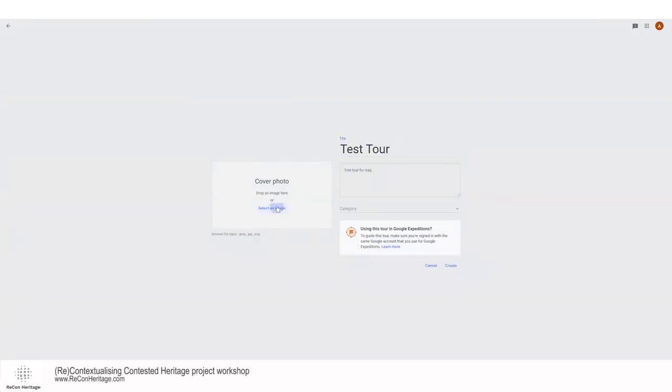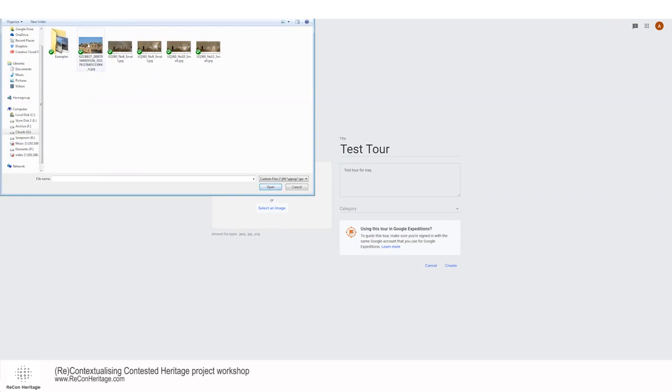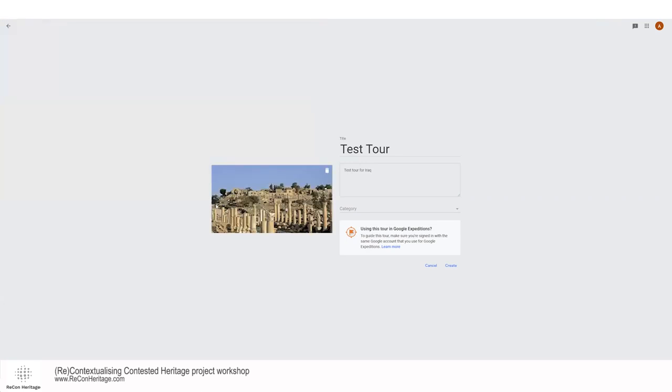So you need a cover photo. You select an image. Give you a cover image. This is one that I took on the case, so in Jordan, and I'm going to use Jordan as my example because I've got plenty of it. You need to pick a category, pick history, but there are culture and humanities in there as well, history, travel and leisure, depending on what your tour's about. Just pick history, press create.